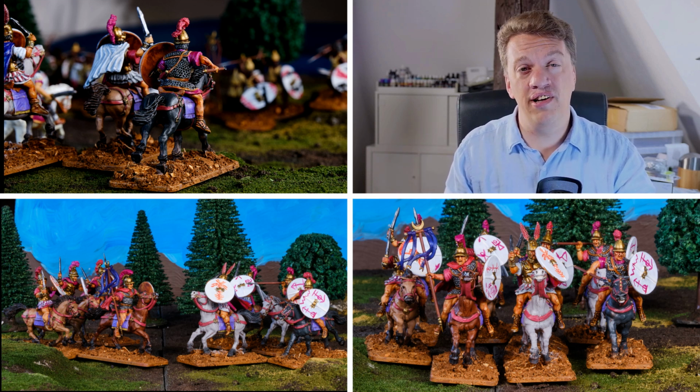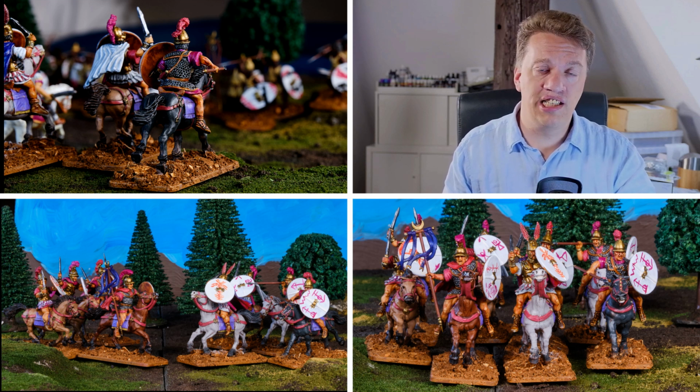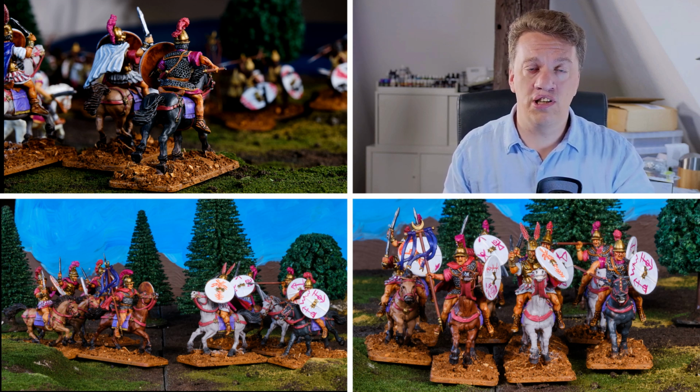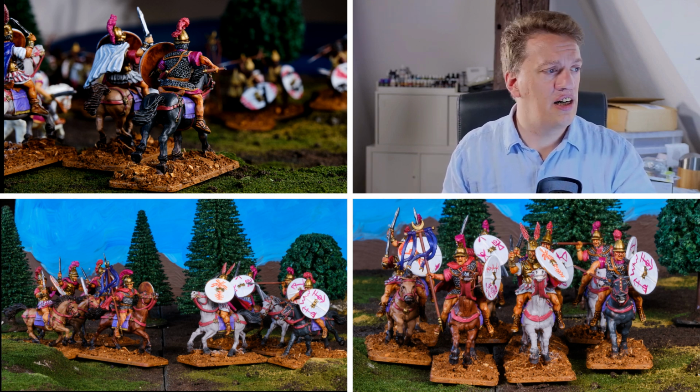And in hindsight, maybe using the Hellenistic cavalry would have also been an option. Anyway, I think they turned out quite nicely. I really like the Victrix horses as well, both for the Numidians, they are a bit smaller, but also these ones. And yeah, I hope you like them as well.